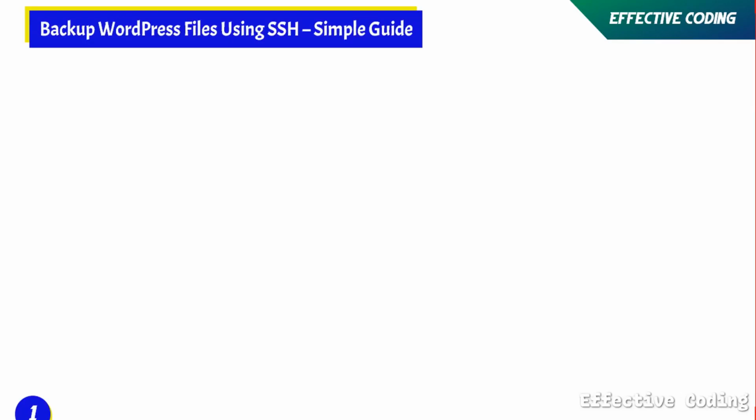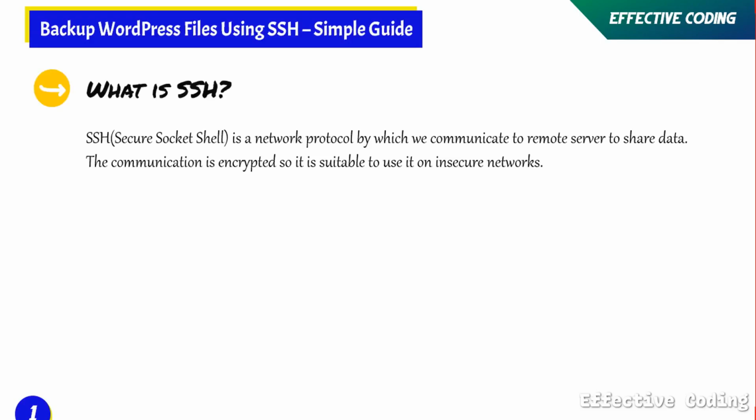So guys, we will start with a little introduction to SSH. Firstly, we will see what is SSH. SSH is a communication protocol we use to communicate to a remote server in order to share information with each other. The communication is encrypted, so we are able to communicate over insecure networks over SSH. So it is basically a command line interface we use to connect to a remote server so that we can get or we can send data. Now let's move to the next question.